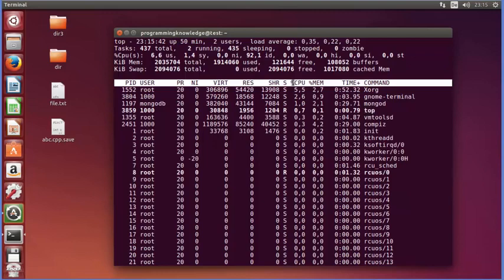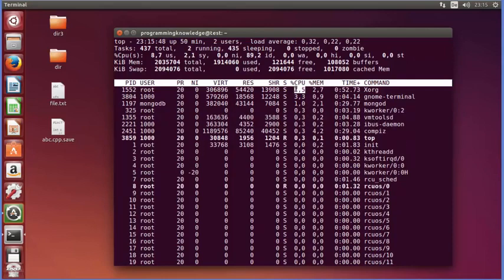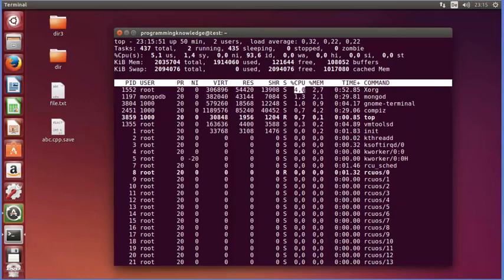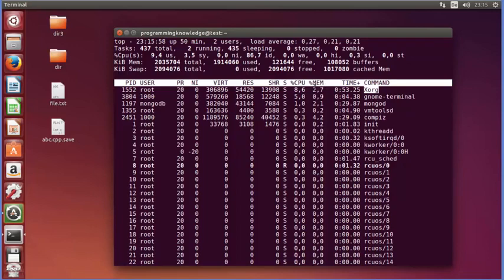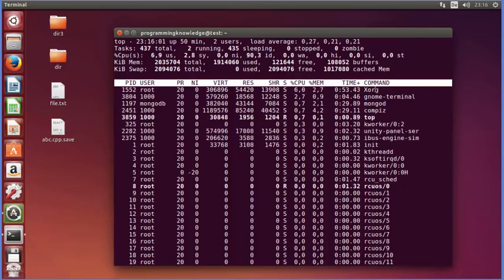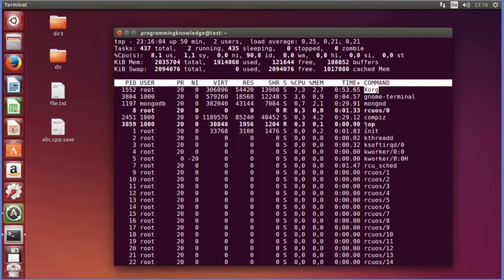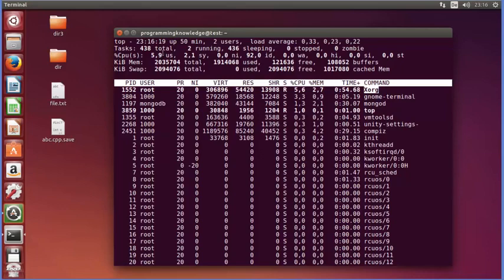Now in here you can see the CPU usage. So the most of the CPU, which is 5.9, or it's changing dynamically, right? So 4% it's used by the Xorg process, right? And most of the memory also is used by the Xorg process, right? So in this way you can take an overview of processes, which processes are taking memory, or how much memory is used in your system, or how much CPU is used in your system.